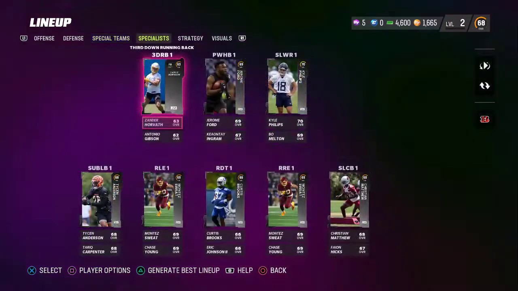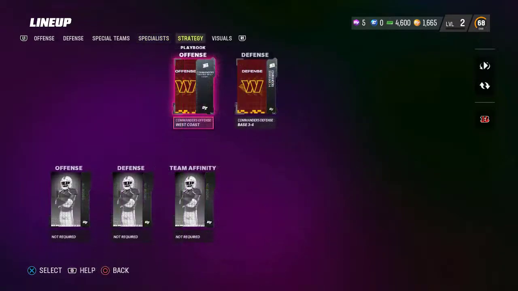Next, you have specialists. If you're familiar with your depth chart, you already know about these guys. These are already guys that are in your lineup that you want to put as specialty positions, like third down back, power back, slot receiver, rush end, slot cornerback, sub linebacker, things like that. So these particular guys are already on your lineup. If they're active X factors, or if they're active superstars, they'll already have it, and this is just putting them in the positions that you want them. So next we're going to tab over to strategy.